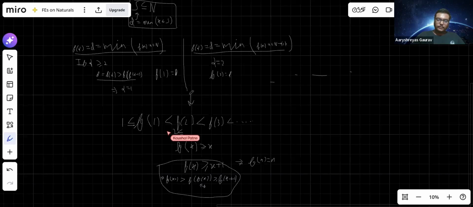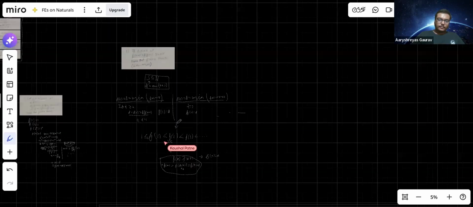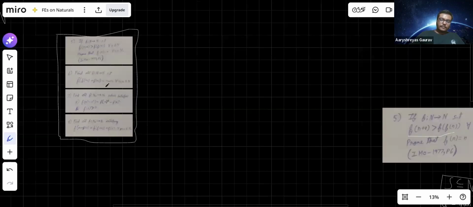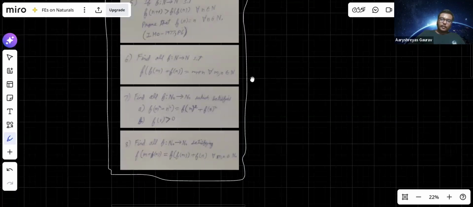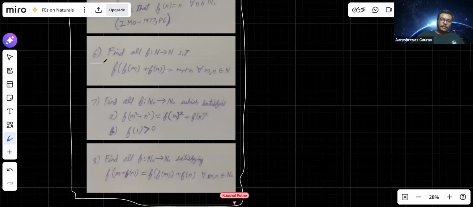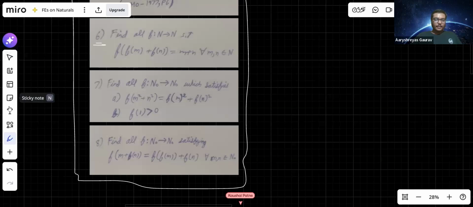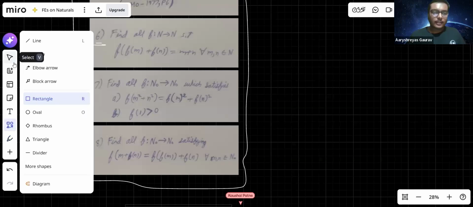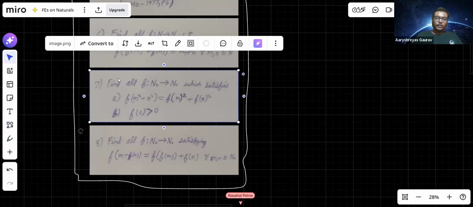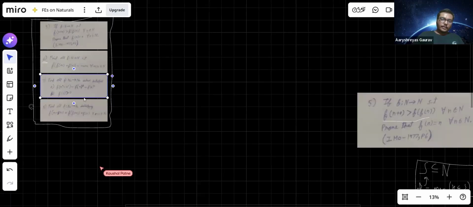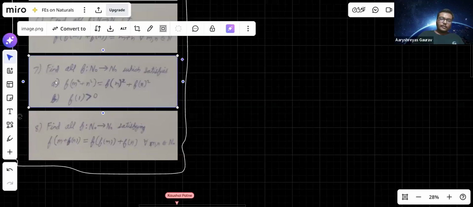I guess I should proceed. Here comes the second problem. Well, I will be discussing the sixth one last because, to be honest, it will be hard for me to motivate that problem. So I thought of doing that problem in the last. Now we will be going with the seventh problem.